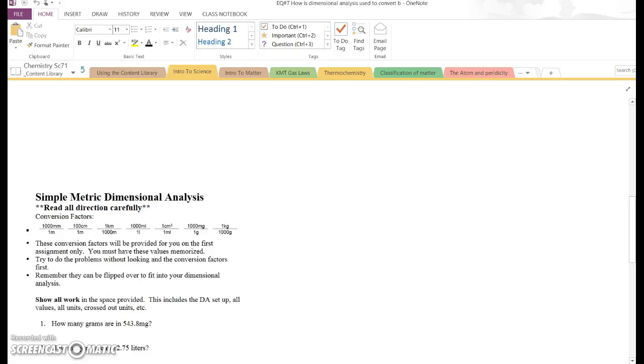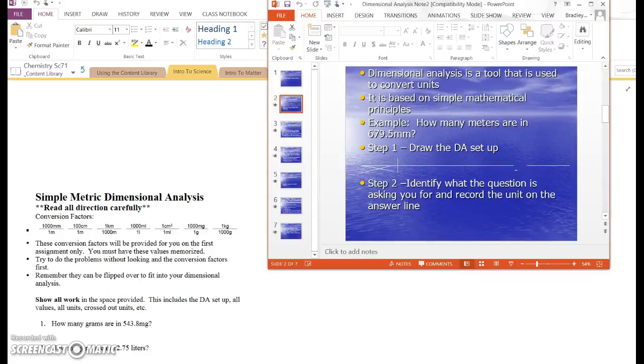As you become more comfortable with dimensional analysis, you can do it with a lot less structure, and it works out great. But I'm going to give you a lot of structure so that you can just learn how to use it at first. So we're going to begin with some steps. If you take a look at your notes, I recommend that you begin following the steps, and if you use those steps, it'll really help you.